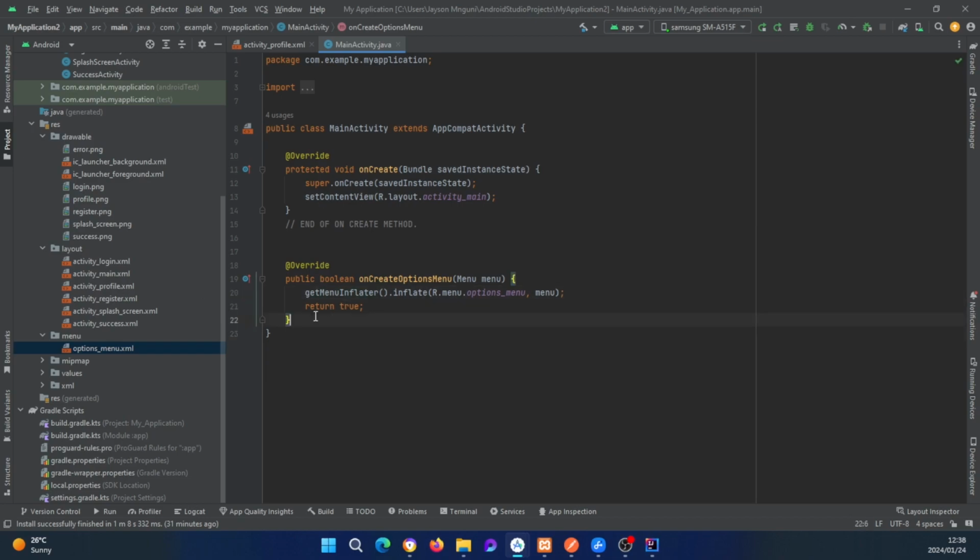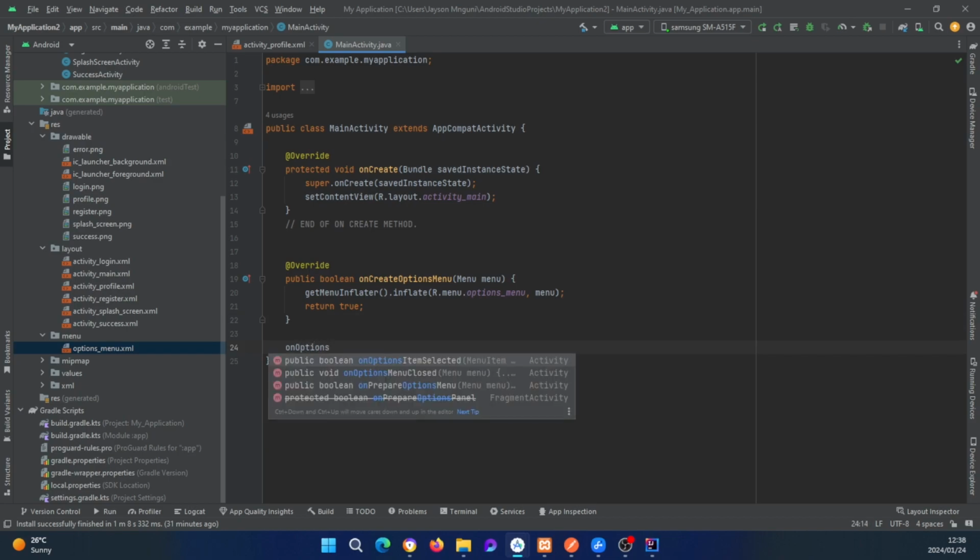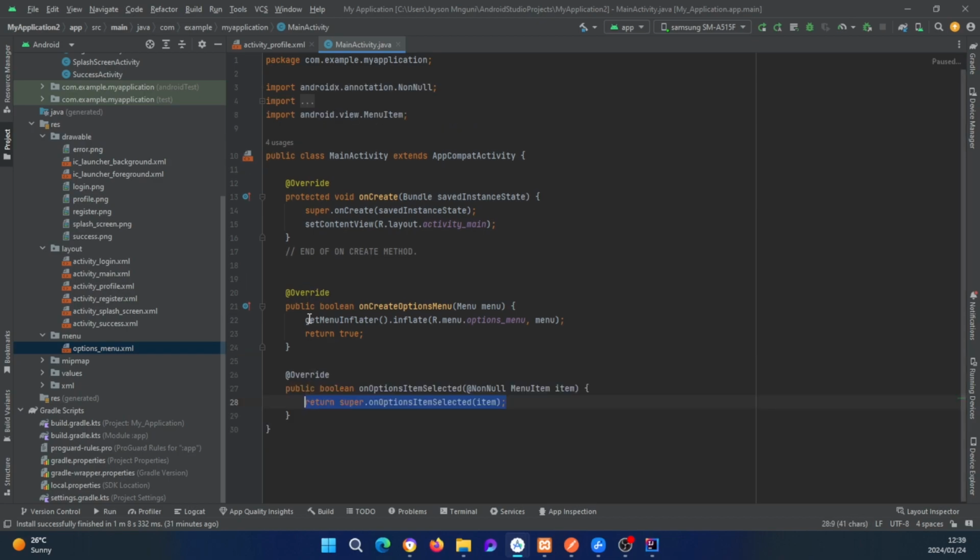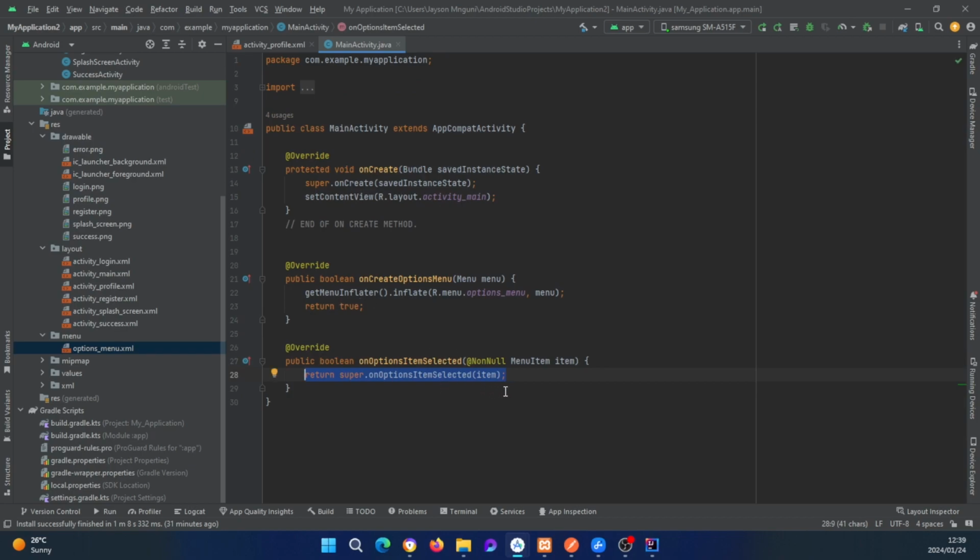Okay, so the next thing we need to do now is create another method. So we're going to say onOptionsItemSelected. So this is the one we need, and then let's see, last project I worked on, the switch statement didn't want to work, so let me just see if this will work.